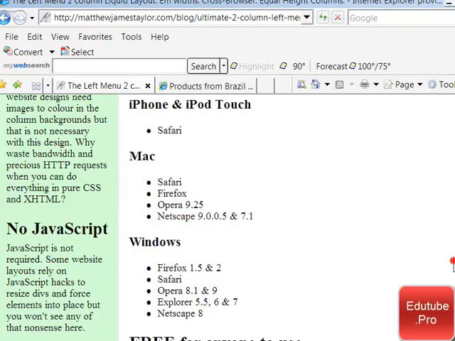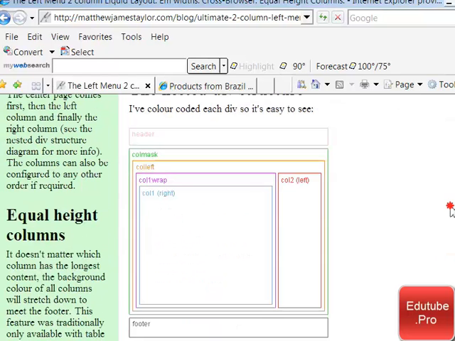The header, call mask, and footer divs are 100% wide and stacked vertically one after the other. Again, what's nice about his work here is he's really clearly documented how these pages are set up. Here you have the header, the call mask, which is the green, and the footer set to 100%. Inside of call mask you have call left, another child div. Call left is inside this call mask, and the left content column is inside call left, right here, this purple one, call one wrap.